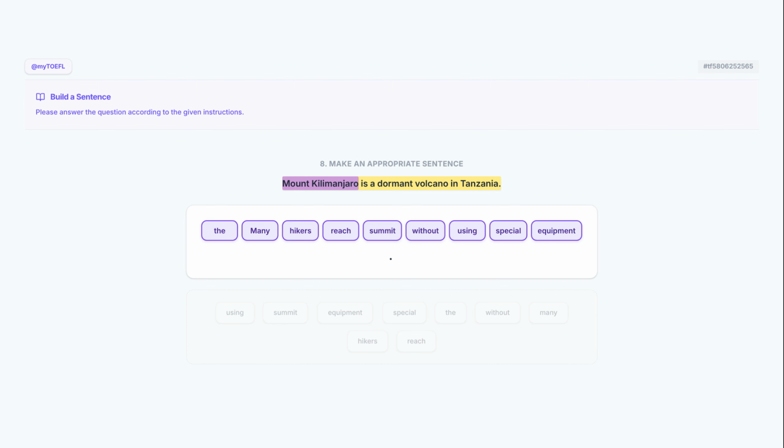To excel in the build a sentence task, always start by identifying the main subject and its corresponding verb to form the core of the sentence. Once the primary action is established, place adjectives before nouns and prepositions before their objects to add necessary detail. Finally, double-check that your completed sentence flows logically from the context provided to ensure maximum coherence.